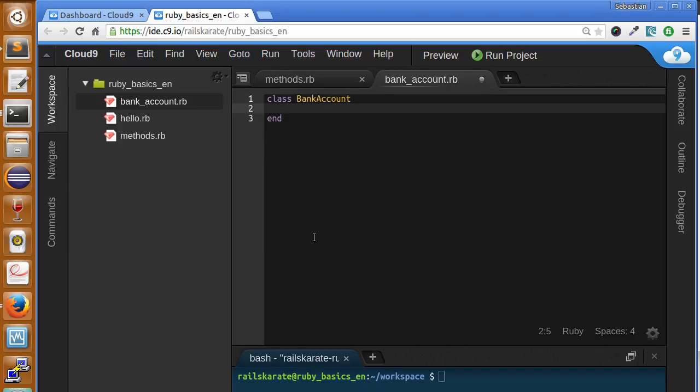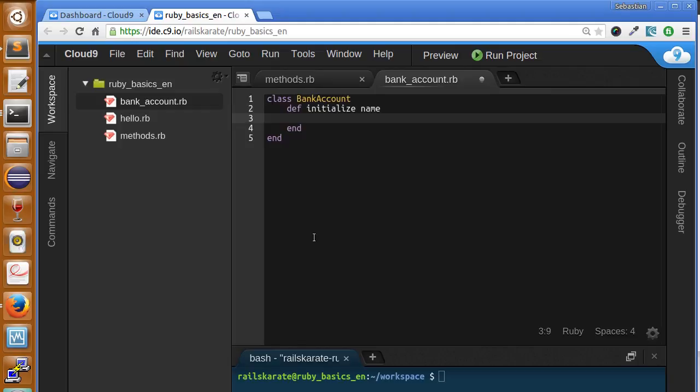Now that we have our class defined, we need to create an initialize method that's going to initialize the class, or the object, once we instantiate it. So let's create a method called initialize. It's going to receive params in order to initialize our bank account. What do we need in order to create a bank account? So far we just need a name. The purpose of this method is to set everything to 0.